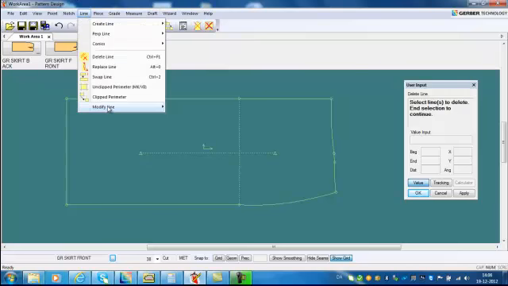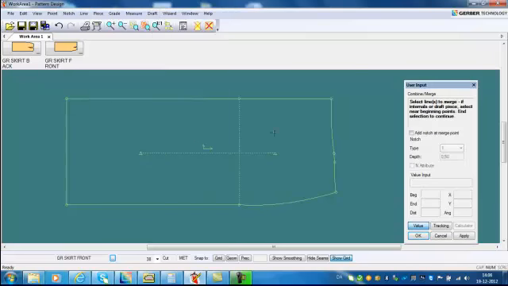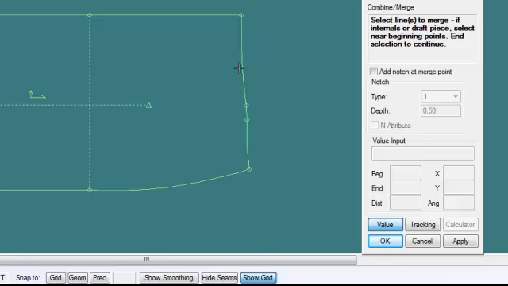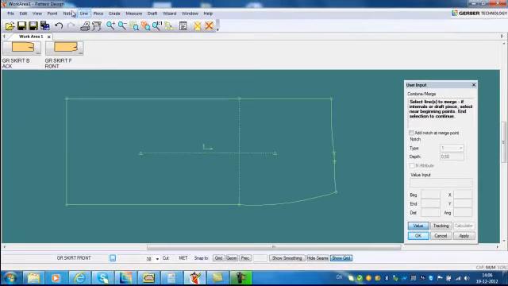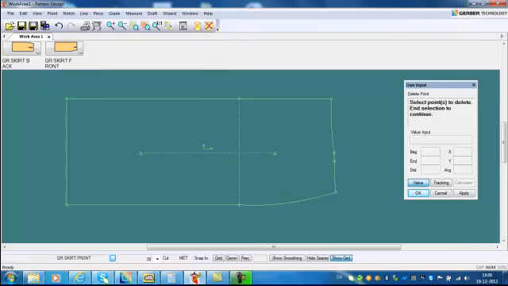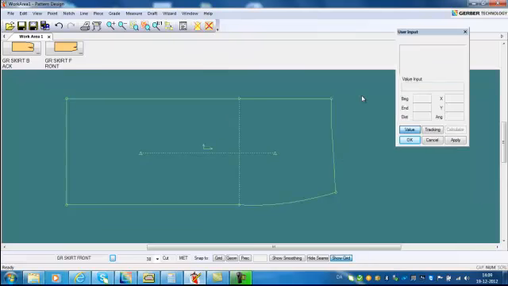Line, modify line, and combine merge the lines in the waist. Delete the graded point. Point, delete point. We add lines for placement of the new darts. The lines are placed at 1/5 and 3/5 of the hip width at the hip line.